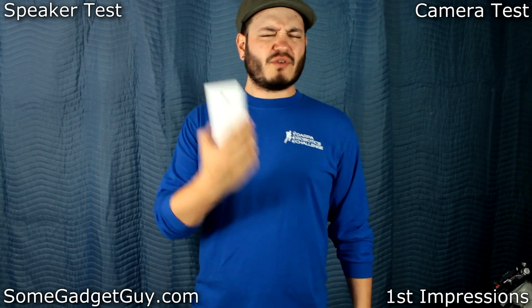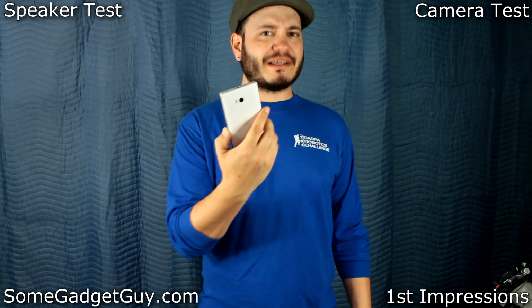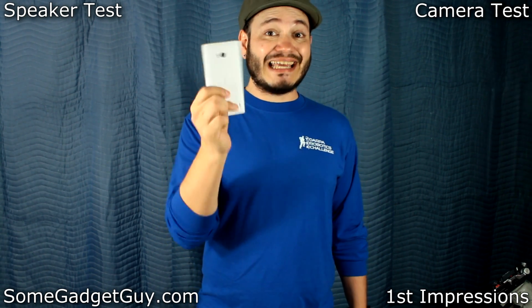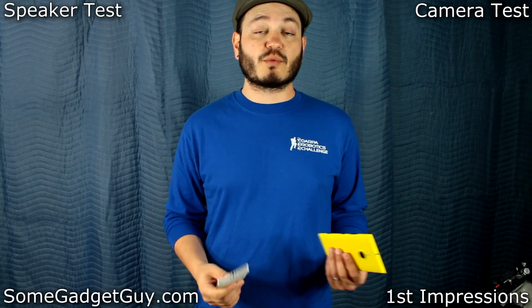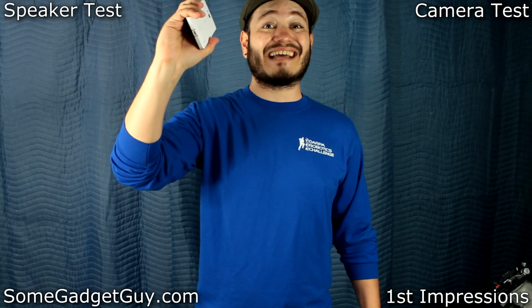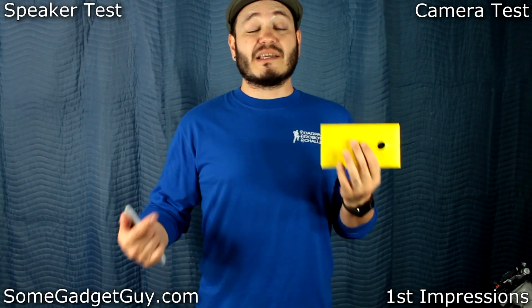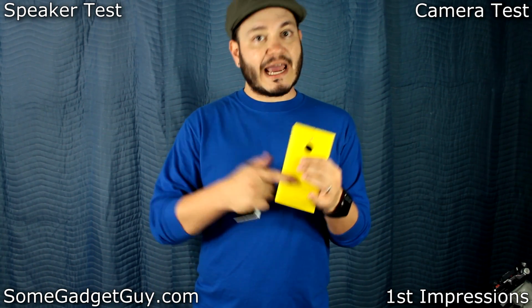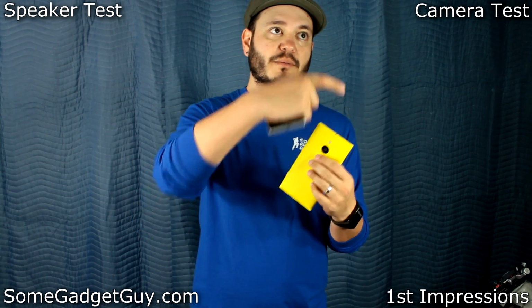Plus, for once, Verizon has fought the urge to hamstring this device in two important ways. First of all, wireless charging is built into this phone based on the QI platform. So if you invested in wireless chargers for the 925, the 920, if you were rocking those sleds on the 1020, this phone has it built in. You just drop it on a little pad, it starts charging. That's awesome. Whereas AT&T is backing PMA now, and they've removed the QI wireless charging from the international version of this phone, requiring you to put some kind of plastic sled on the back, and I think that's a bummer.